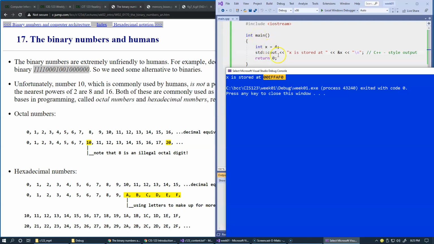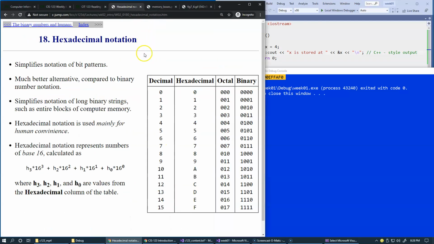It has a memory address, and if we'd like to display the memory address, we use the ampersand operator, which is address of X, and it will be understood by the character output device as us trying to display a memory address. Naturally it converts this address to this hexadecimal number made up of all of these digits. This hexadecimal notation we're going to discuss in our next video.